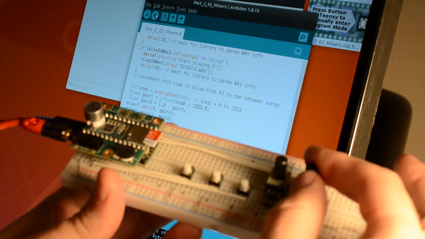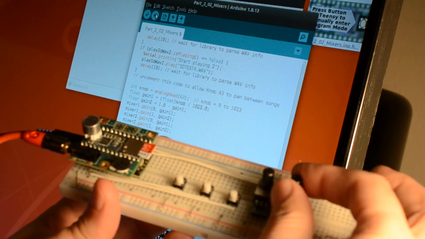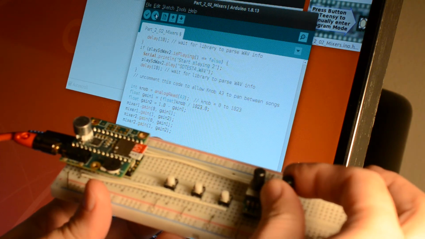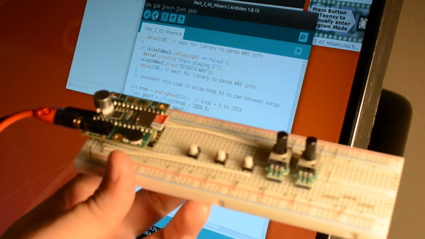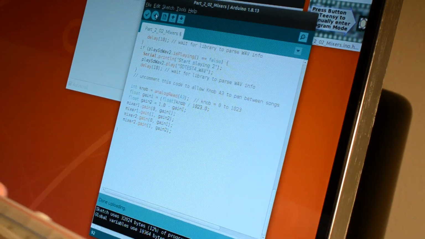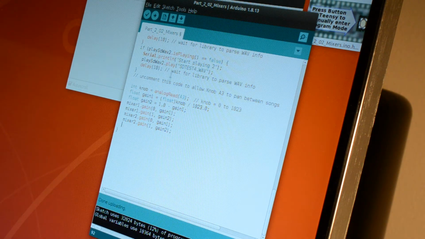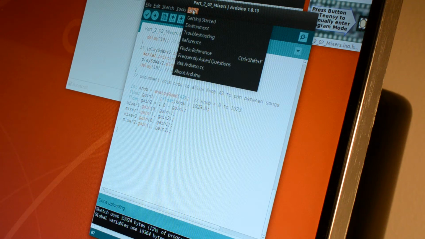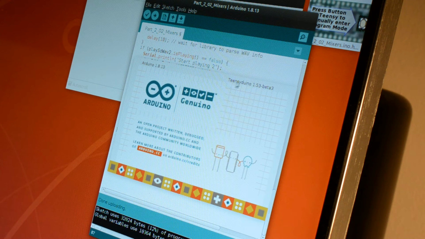So this is what it's supposed to do when it's working. Hopefully, let me turn down the volume on the speaker over here. So this is what it's supposed to do when it works. Hopefully this video helps. This code is in here, and I am testing with the latest version, beta version 1.53 beta 3, which actually isn't real on the website yet, but this is the very latest code as of today.